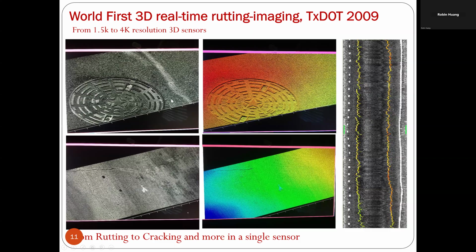And also with the 3D system, you can also do the rutting. This is a result of the rutting processing. It's a long way. Each dot here is 40 feet. This is a pretty long road. The two colored lines show the measured rut depth with different colors. The red one means the severe rut, the deep one, and the green and yellow mean the shallow rut. We will talk about the rut especially on the next pages.